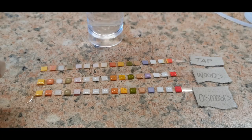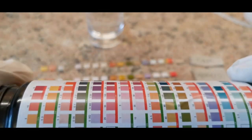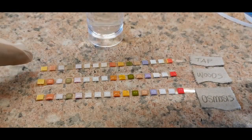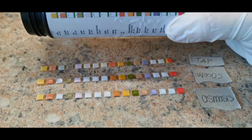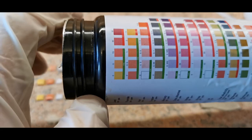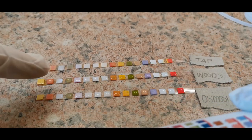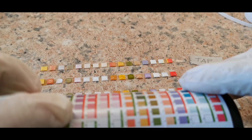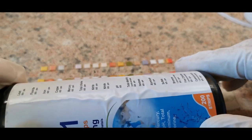There are definitely noticeable differences — the woods one is more purple than anything else, and the osmosis one is slightly purple too. They all seem fairly yellow for the lead reading, so I'd say the lead levels are okay. For fluoride, it looks like the orange color which is acceptable — you can have up to two parts per million and it's still okay. For iron, the woods sample has a slight orangey tint which is borderline. Here's the mercury reading — this one is actually just bordering on the unsafe level, which is concerning.